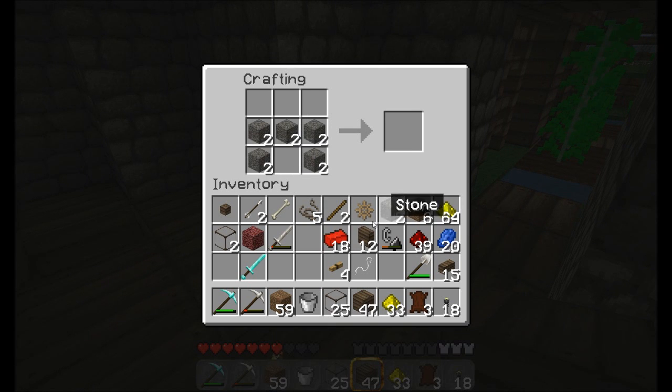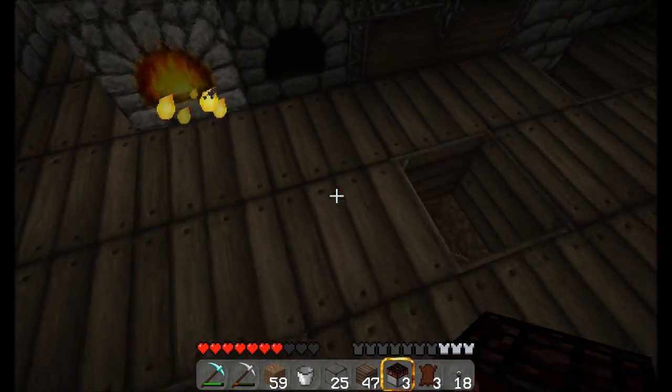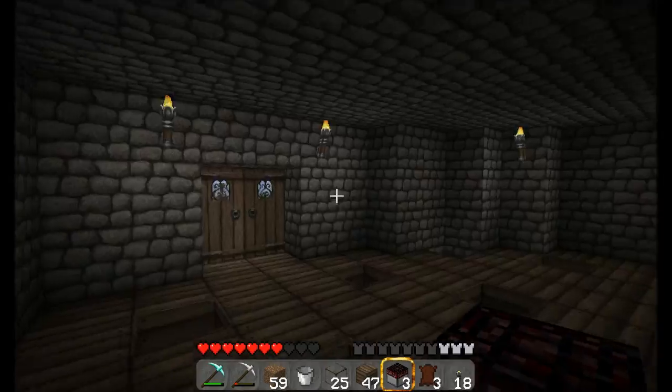And go one, two, one, two, one, two. This will give me two of them, which will be good. Actually, I'll put all of you there. Be able to make three hibachis, which will be cool. And give me that. And there we have it. Hibachis.